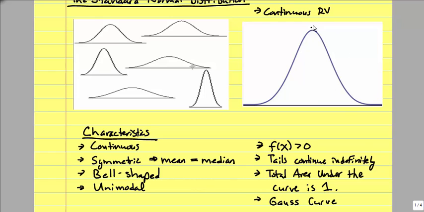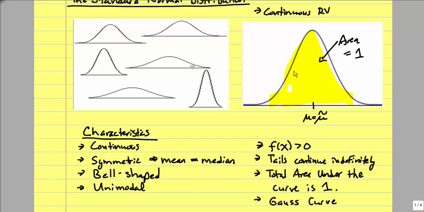Okay, so when we're talking about this distribution, this peak, this unimodal spot, is our mean, and it's also equal to our median. And remember, with the median, that was mu tilde. That's going to be the center of the distribution. Then the values to the right and the values to the left extend indefinitely, and this curve never crosses. A couple of things to think about. The total area under this curve is 1. So if I were to shade all of this area, the total area that I could shade would be equal to 1.